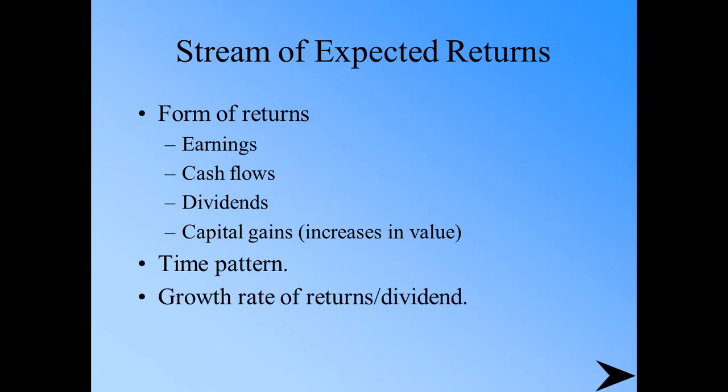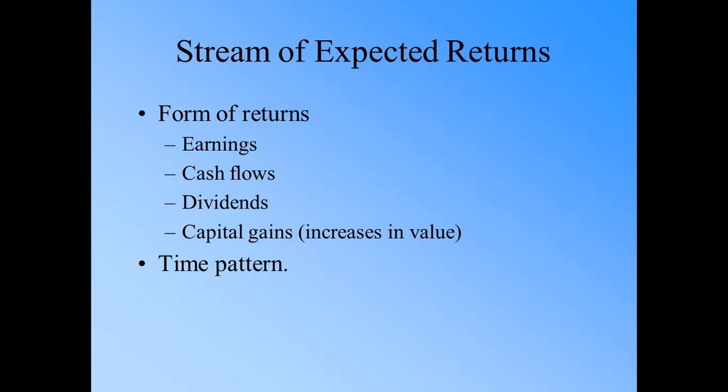Another important thing is the time pattern. If the cash flow is received in the first year, or in the second year, we are supposed to discount it accordingly. Like if you receive the dividend at the end of the first year, you discount it from the end of the first year, and similarly if you receive the cash flow at the end of the second year, you discount it from the end of the second year. The third important factor is the growth rate, which we will discuss at an early stage.